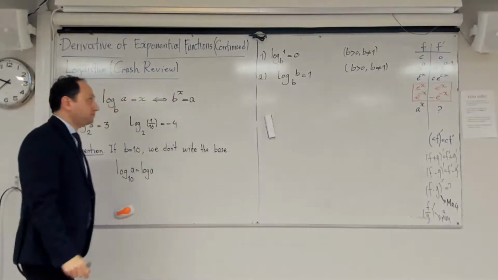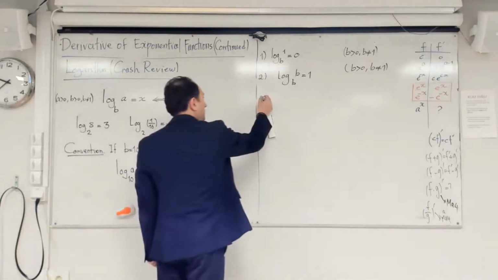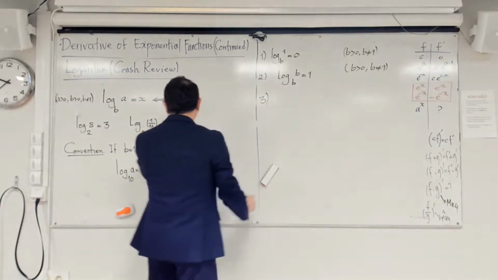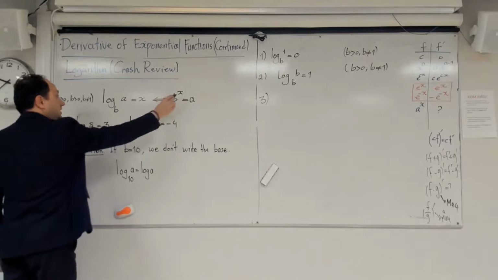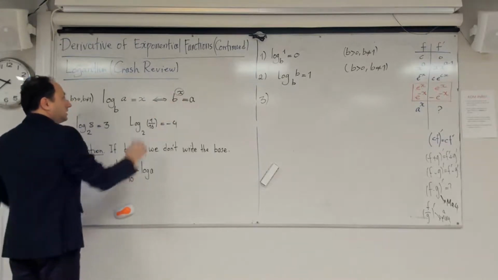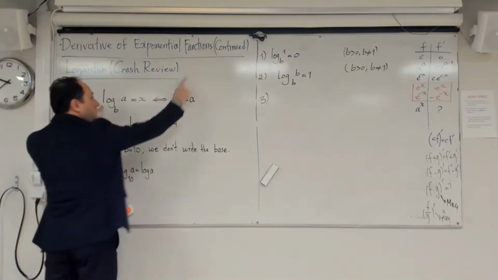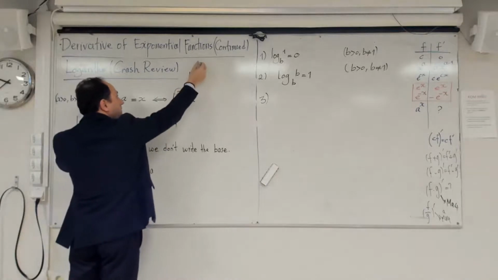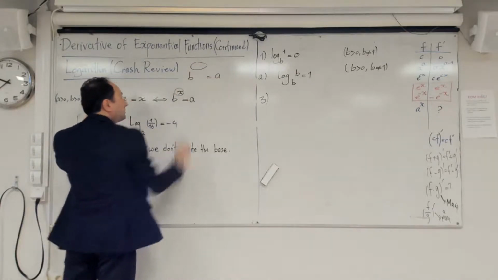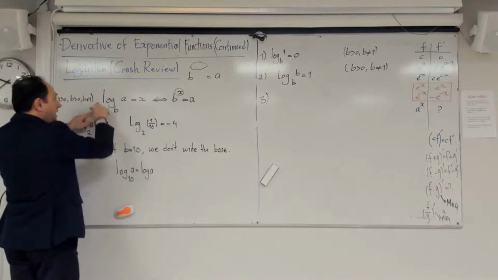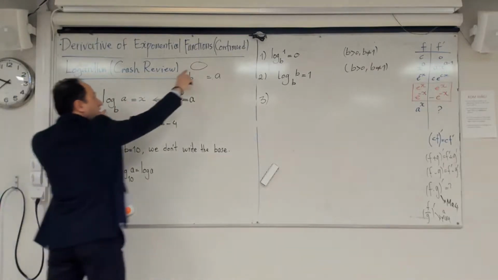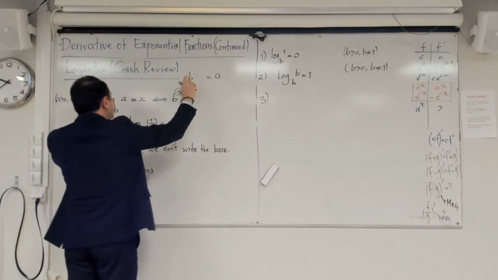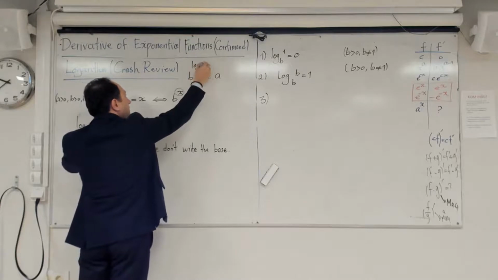Yes? And number 3, what was the other one? I want to use here. You see this x is equal to this. So take it away, so it becomes b to the power of an empty space is equal to a. x is on the other hand equal to this guy. So instead of this empty space, I will put this. It becomes logarithm of a in base b.